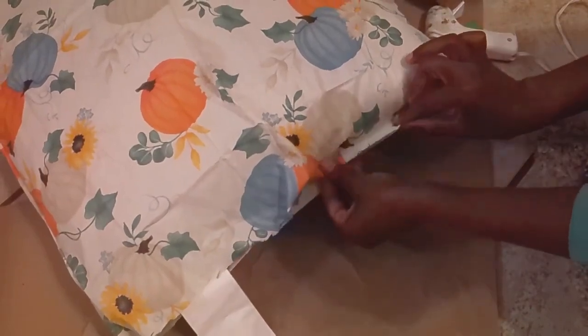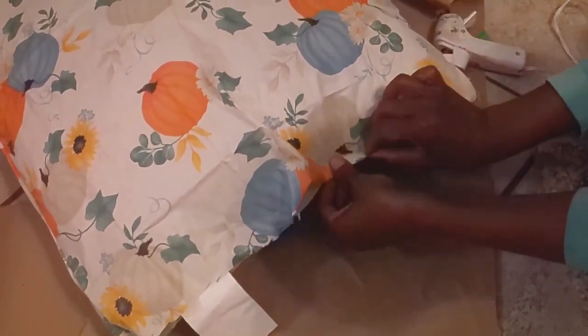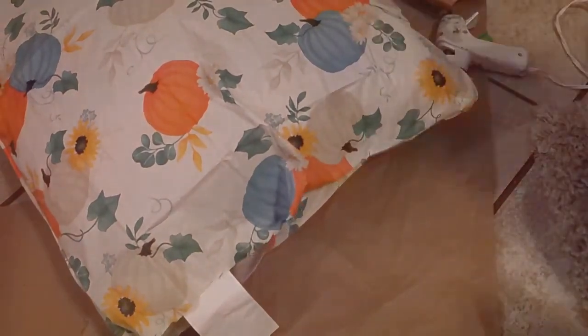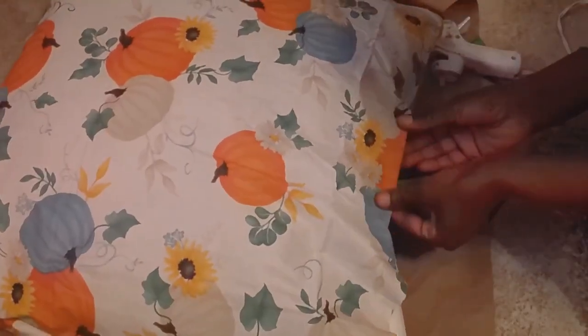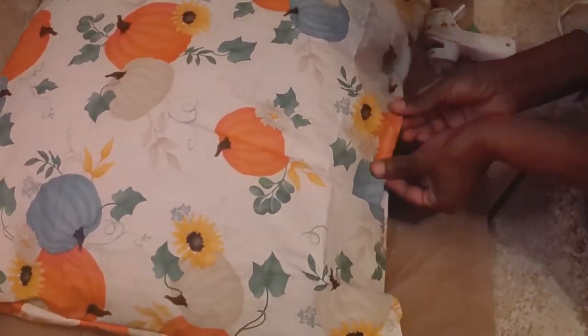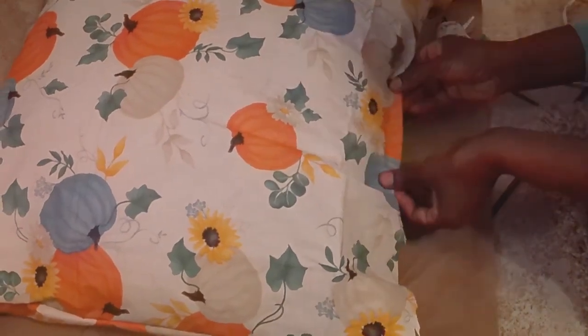And this pillow is so pretty. I'm not sure where I'm going to put it, but I know that it's going to go outside for some of my outside decor. But I think it turned out so nice, and the colors of this fabric are so pretty. So yeah, let me know what you think about this pillow.